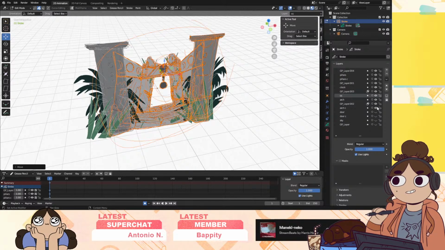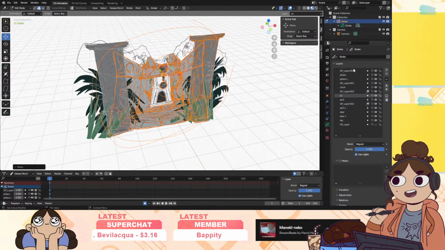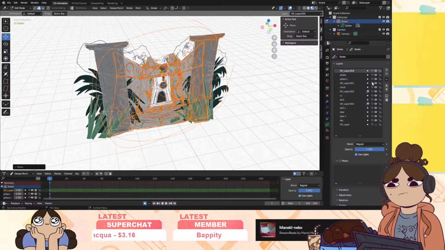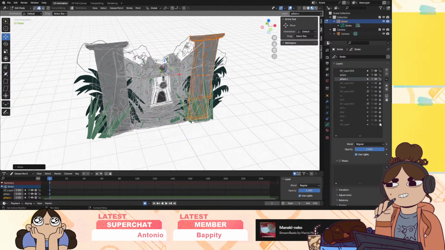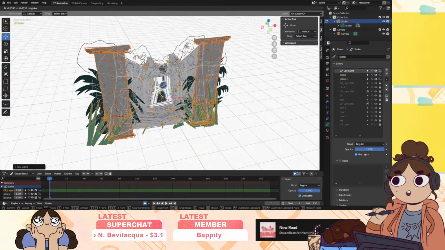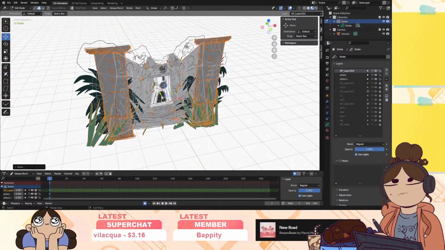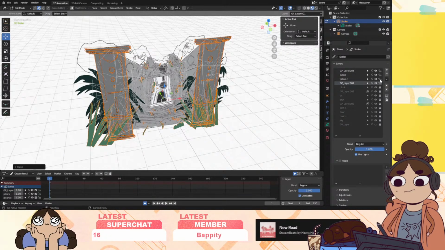Let's have a look at all of them. Because at the minute, yeah, they are fun. So these ones, these pillars, if I lock the rest of those and I move them forward. What is this? Oh, it's those. Okay.